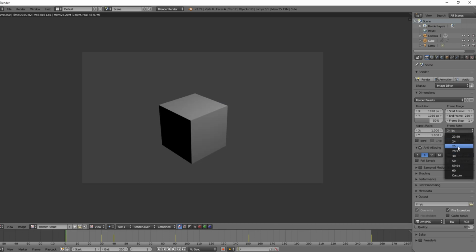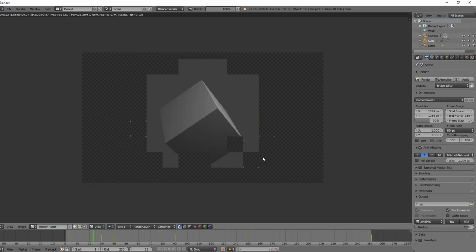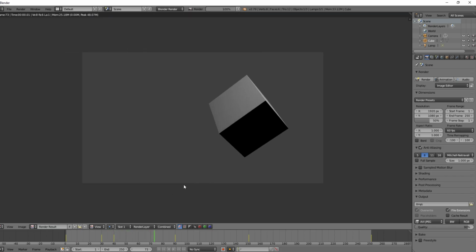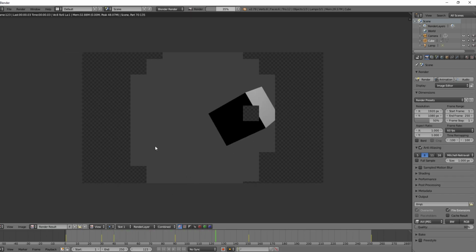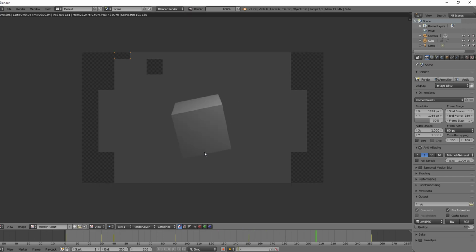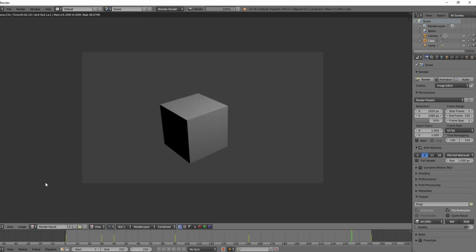And we can change our frame rate as well. So if we want 60 frames, we just press the animation button and it animates our cube. And this rendering process, how long it takes, will be different depending on what processor you have, if it's quick or not.